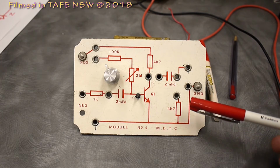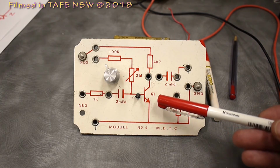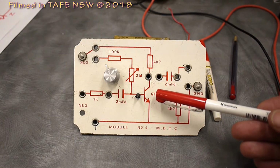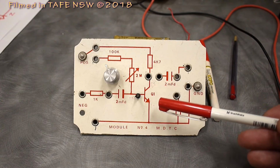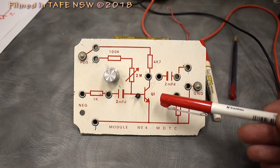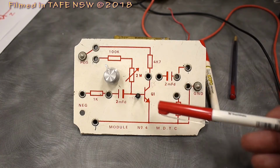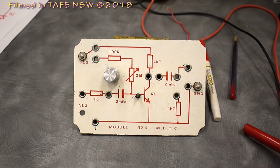Now, something we're going to do first up with this board is to just have a look at Q1, which is a BC109 transistor. I'm going to flip the board over, and we're going to use the multimeter in a couple of different ways to measure the transistor and confirm that it is in fact serviceable.